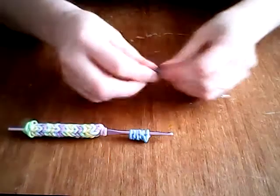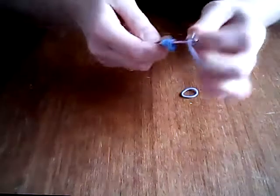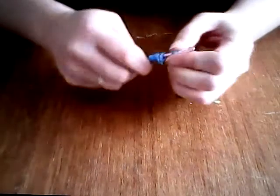Right. Like that. And then one more. So stretching it out. If your hook isn't big enough to hold all of these, then just place them on a holding hook.